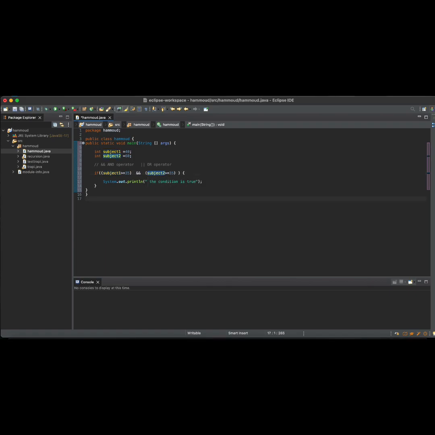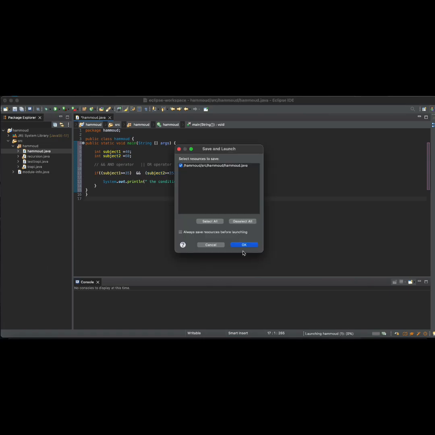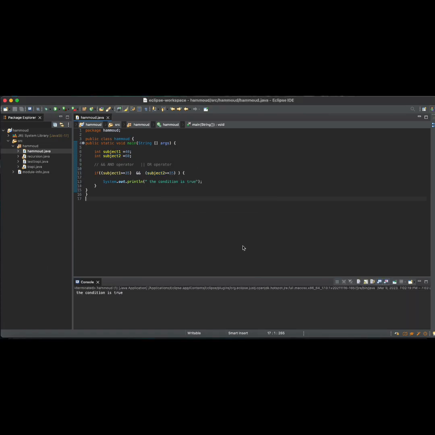So whenever you run the program, it checks both conditions. So it says the condition is true. Okay, we can also add an else statement, and we can just write the condition is false if this is not true, right?